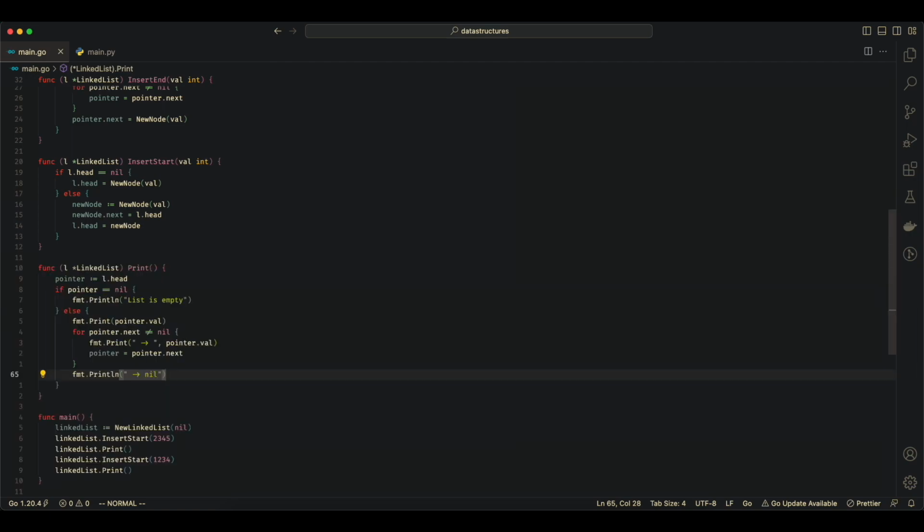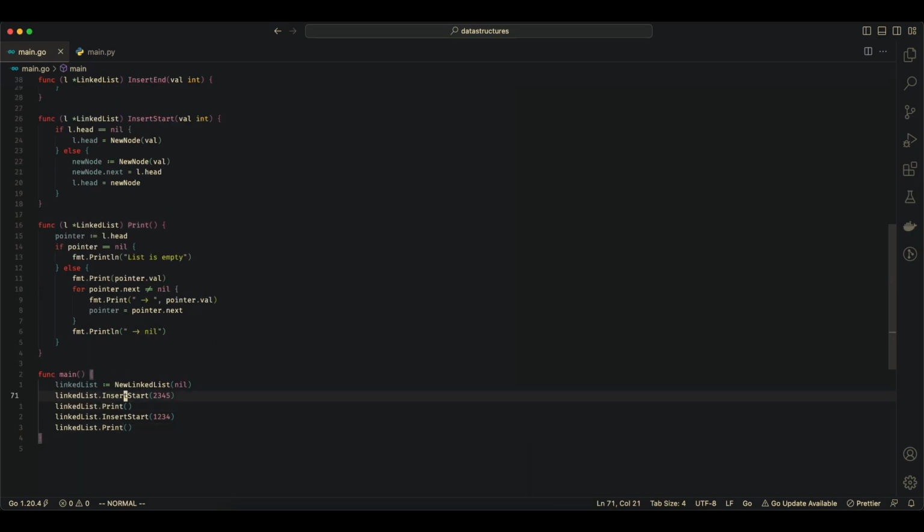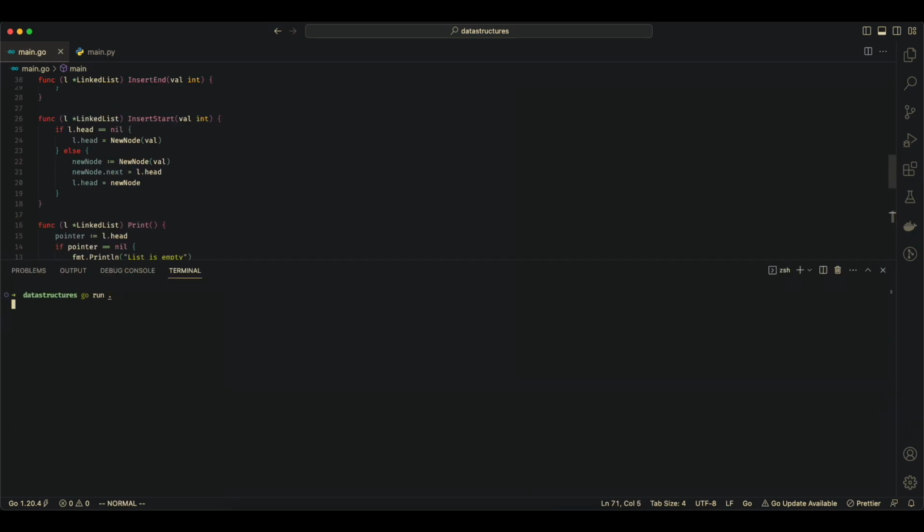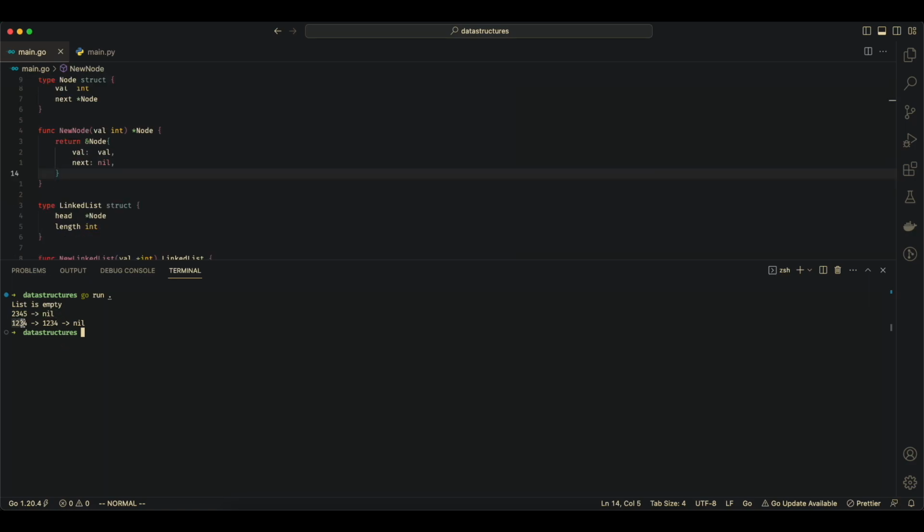So yeah, this looks a lot better. When the list is empty, if we were to print it before we added anything to the list, we will see that the list is empty. And when we added a new element to the start, we saw that now we have a head which is pointing to nil. And then we add another element to the start of the linked list. So that's that. Let's see, why is the node repeated?